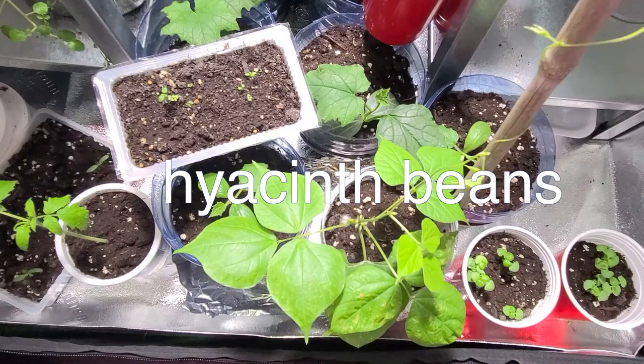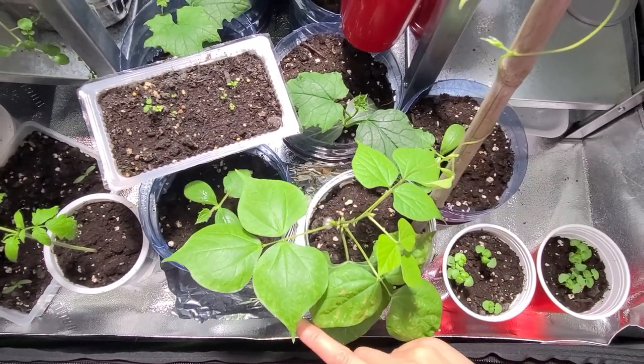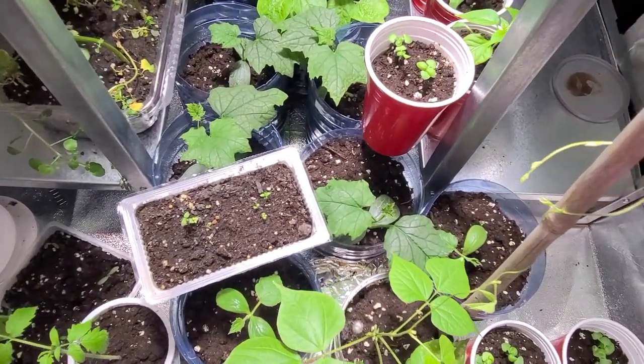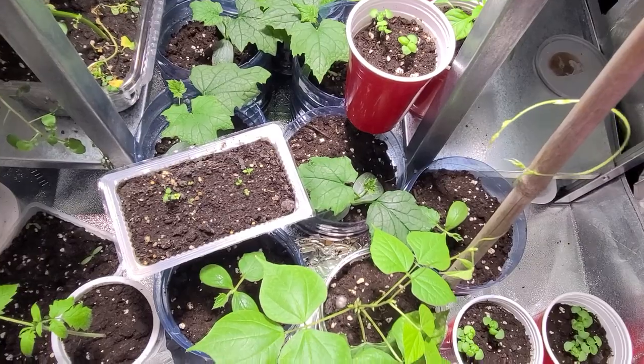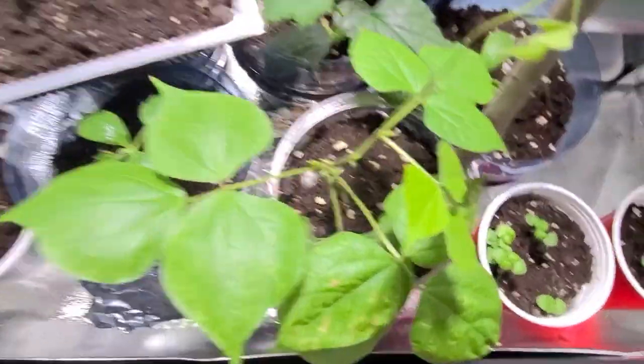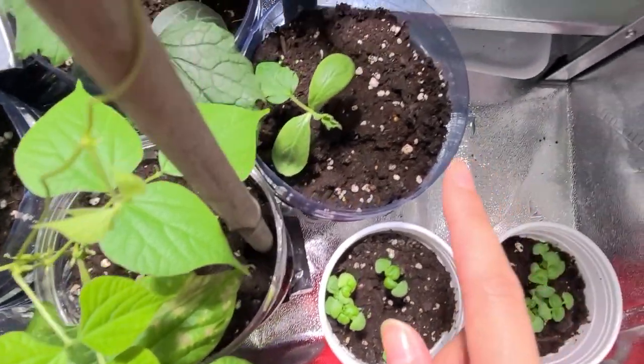The most important thing for me here is hyacinths. The first ones - hyacinths. Those little ones though, their bean is so good and their flower is like a mini work of art - really pretty. They climb. We get so many comments from the neighbors about what a beautiful garden it is. We can't wait to eat it. A little basil too.